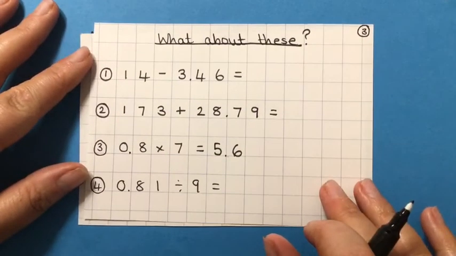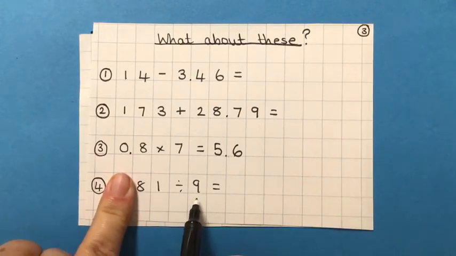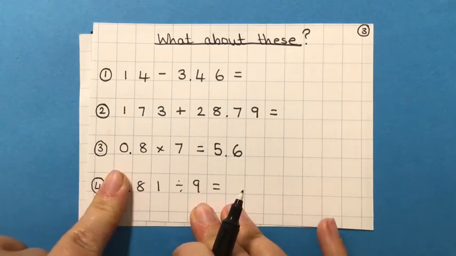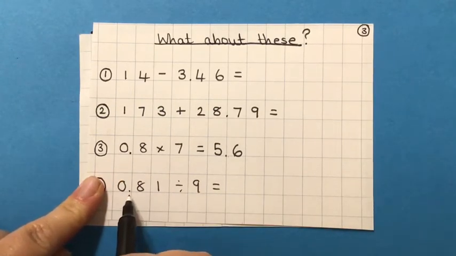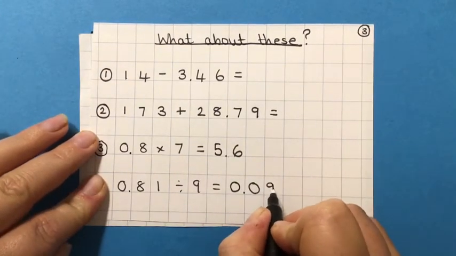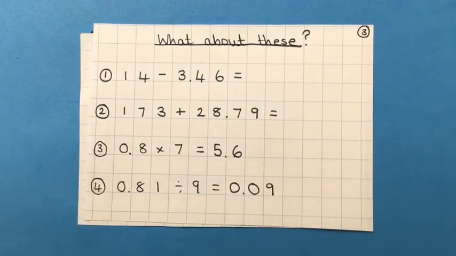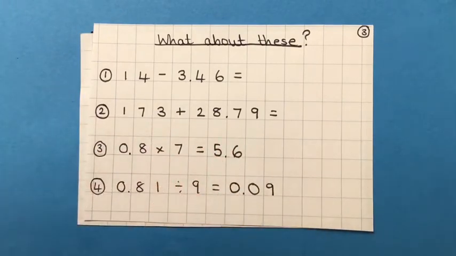And then here, exactly the same. 81 divided by 9 is 9. Okay, 9 squared is 81. But then we've divided this one by 100. Okay, so then we have to divide this number by 100, which would be 0.09. Okay, so that's just about you knowing your times tables and dividing and timesing by 10, 100 and 1,000.